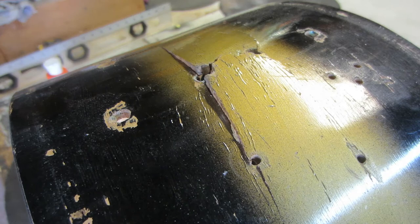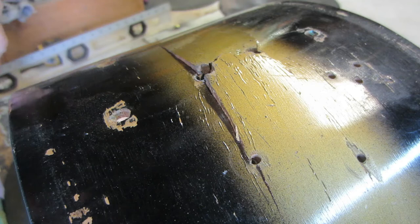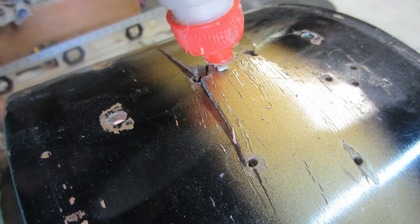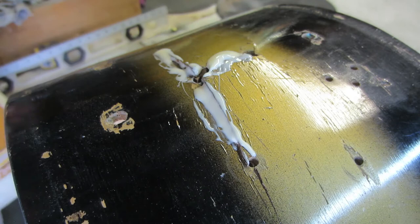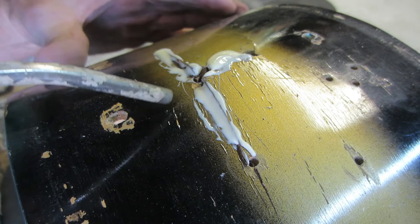So now that I've got it pulled out, of course this drum's going to have to be refinished, obviously. So what I'm going to start doing here is put some glue in here, make a mess. And I'm going to try to force the glue in there with some air. Real hot here in Phoenix today, so this glue might dry real quickly. Let me see if I can shove some of that glue in there.